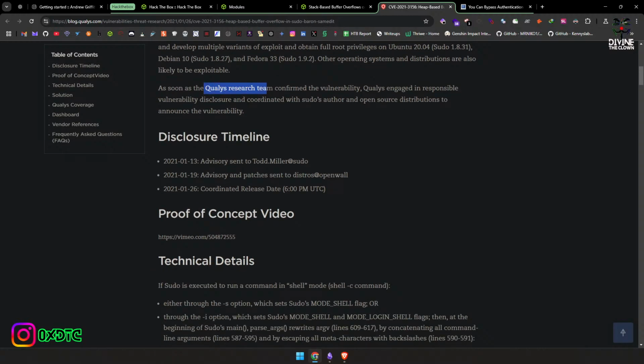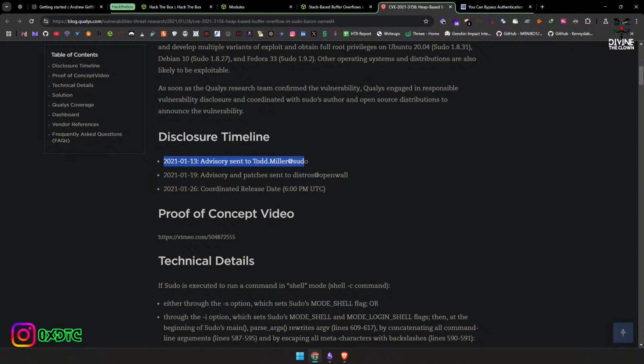As soon as the Qualys research team confirmed the vulnerability, Qualys engaged in responsible vulnerability disclosure and coordinated with the sudoers author and open source distributions to announce the vulnerability. This was disclosed around this time.